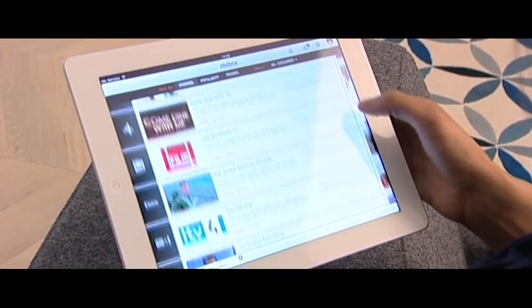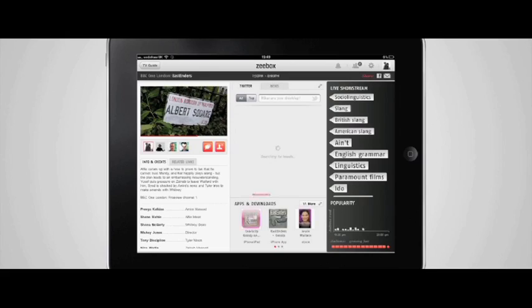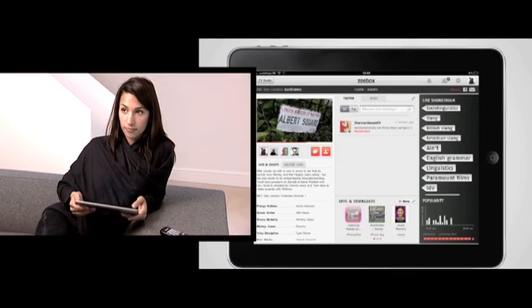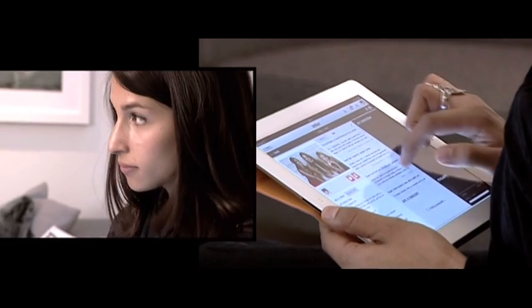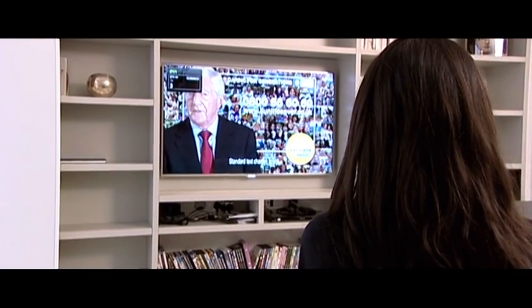So I can find programs to watch in an all new way with ZBox. Here's a program that I'd like to watch — I click on the program which jumps to the program information page. My friends get to see that I'm watching this program. And if I have a connected television, ZBox acts as a remote control for it and my TV jumps to that channel.